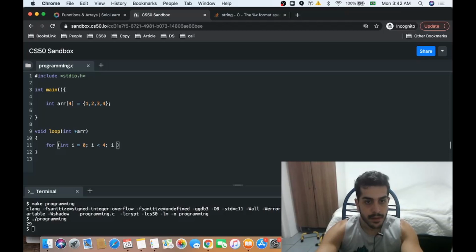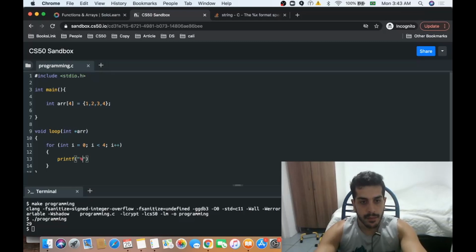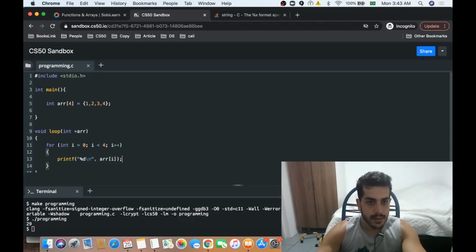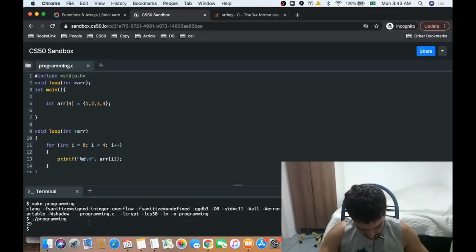So I can just say printf %d \n, r i, and then I need to put this at the top so the compiler knows I created a function.